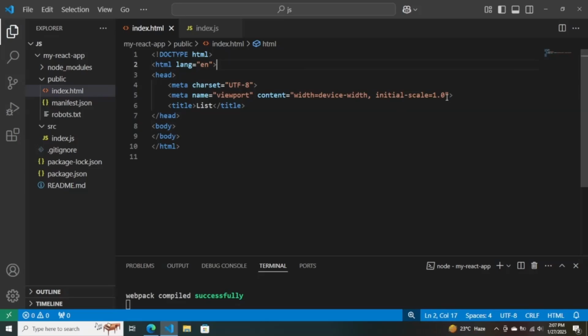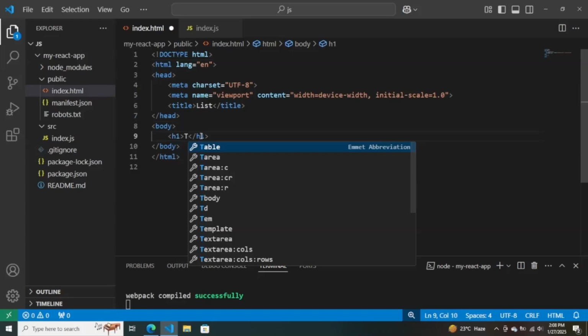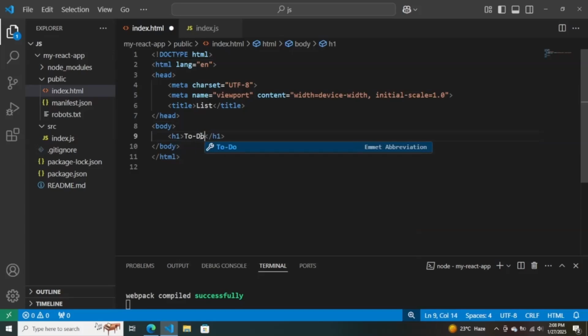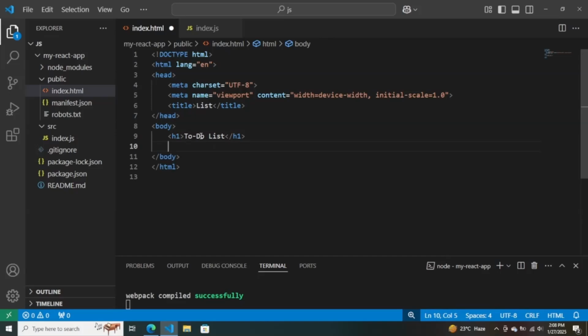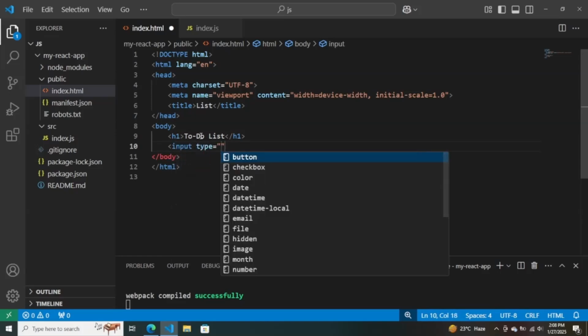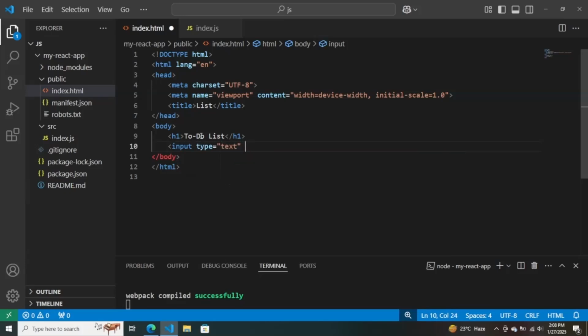Let's get started and create the HTML structure in the body tags. Use heading 1 and heading 2, hyphen do list, and use input type text and placeholder, add new task placeholder.